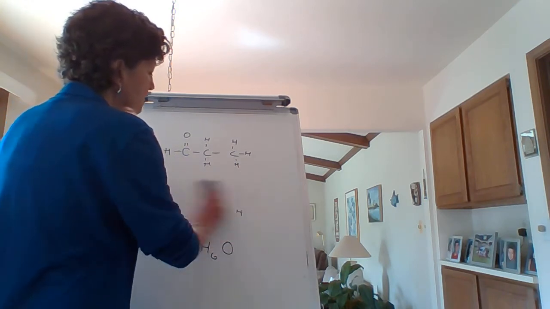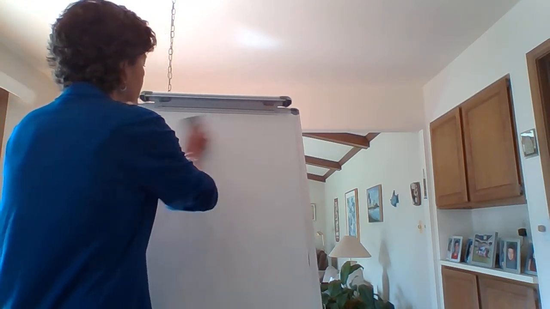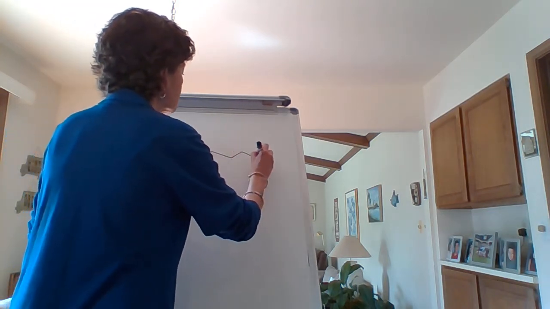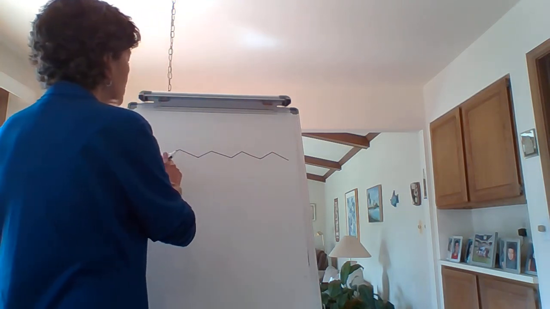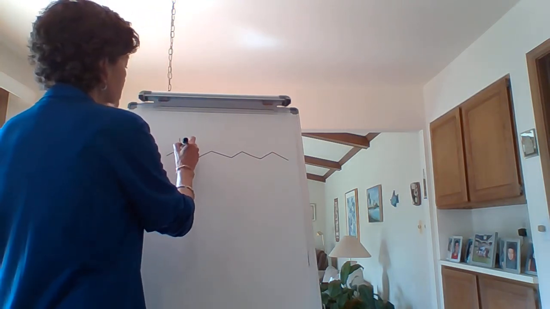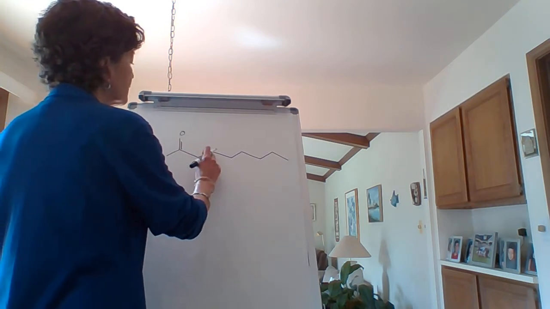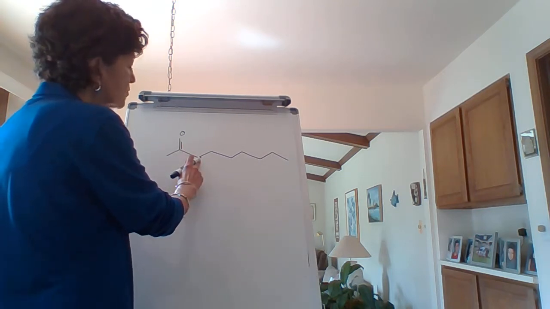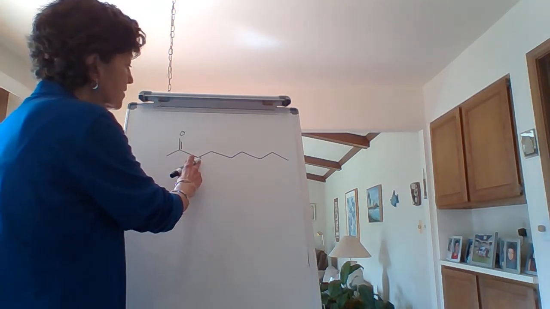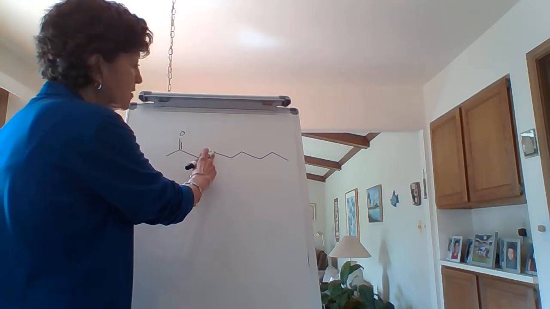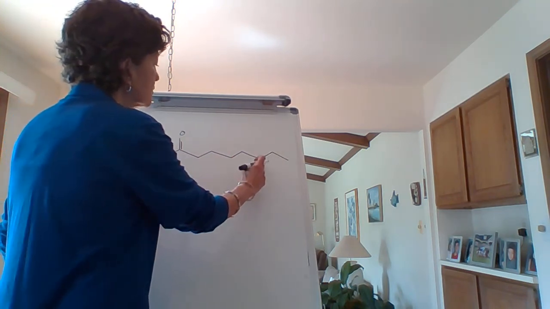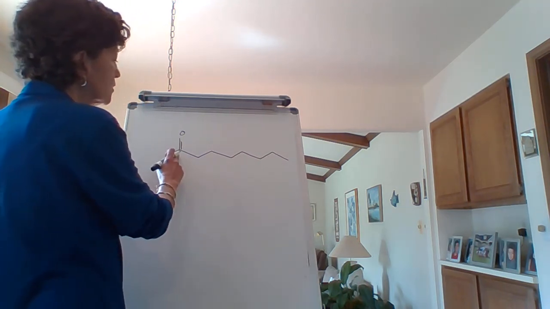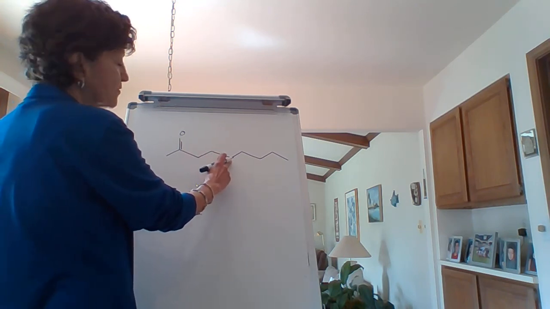If you have a ketone, you could have several different isomers of a ketone. Just move the carbonyl group. So I could have a carbonyl here, and this would be 1, 2, 3, 4, 5, 6, 7, 8, 9. This would be 2 nonanone, and then you could move it here. That's 3 nonanone. And you can move it here. It'd be 4 nonanone. Over here, it would be 5 nonanone, and then over here it's the same as the other way. So you could have 2 nonanone, 3 nonanone, 4 nonanone, and 5 nonanone.